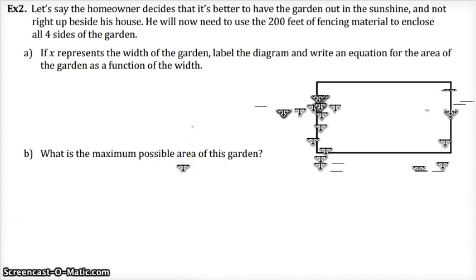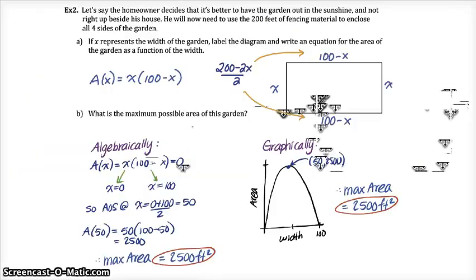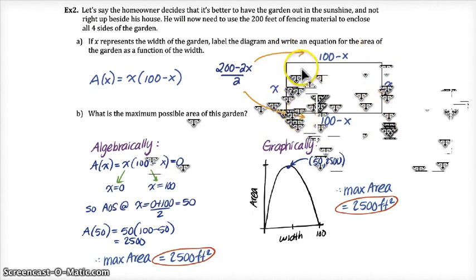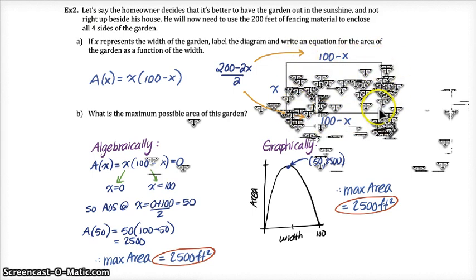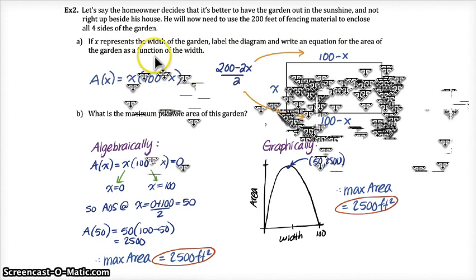What's the maximum possible area? What are going to be the dimensions of that? So I set this up again where x is the width. Then if you think about 200 for the entire perimeter, that other dimension has to add up to 100 with one width. Like one length plus one width is going to have to be 100 because the other 200 is here. So one is x, and then the other one's 100 minus x. So the area, length times width, is now x times 100 minus x.